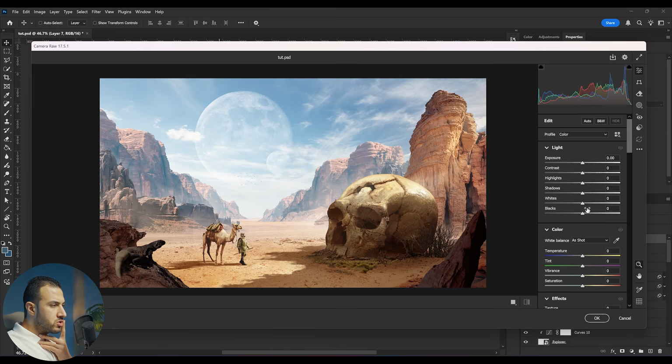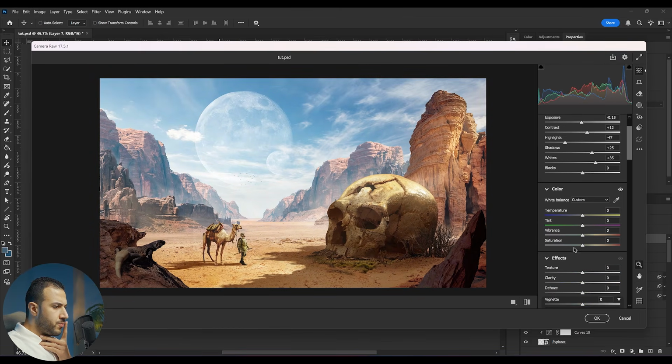Let's firstly start with the highlights because they are very high. So let's decrease the highlights, but at the same time increase the whites. So these are the absolute highlights, the white. And then we can maybe decrease the shadows, maybe increase the contrast a little bit. What about the exposure? Let's decrease the exposure and maybe open up the shadows. For the temperature, I guess I can leave it as it is. I like how it looks.